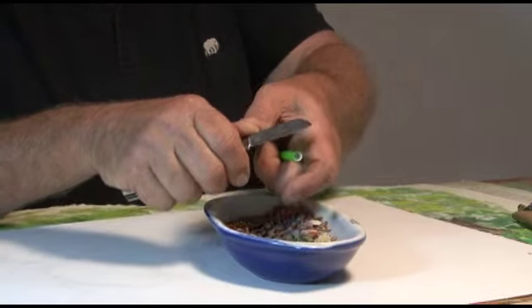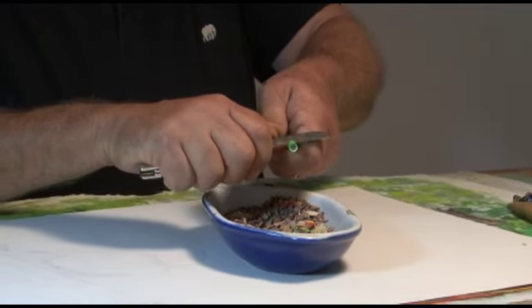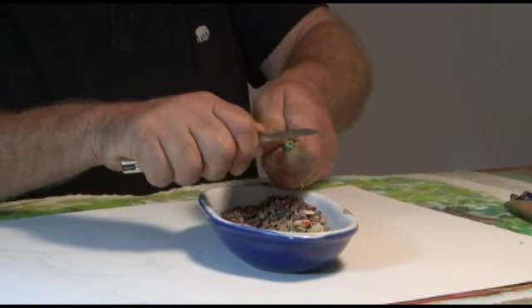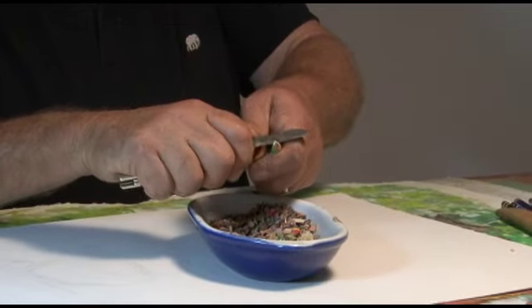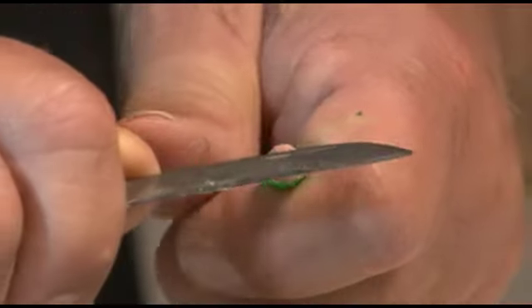As you push with your left thumb, it'll release some of the wood. Watch as I do this — see how that wood just pushes away? Gently shove that wood away, and as you do, my knife will curl up a little bit. That curling action is actually putting something called a chisel point onto this pencil tip.